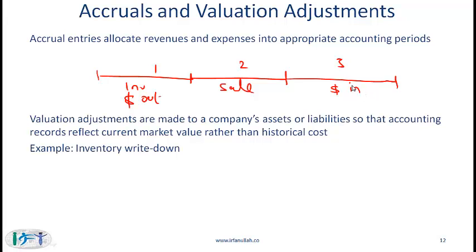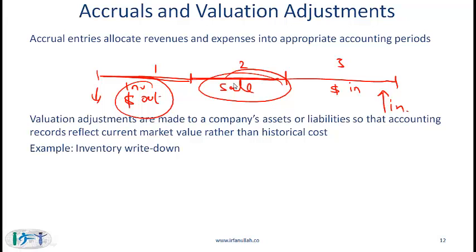If we were to use a cash-based accounting system, then our profit and loss statement would look a little strange, because in the first month we will have a big loss, money out. It would seem like nothing happened in the second period, and in the third period there would be a large amount of money in. This would seem a little strange because the action is happening in the second period, but nothing is being recorded there. Accrual-based accounting helps address this issue.